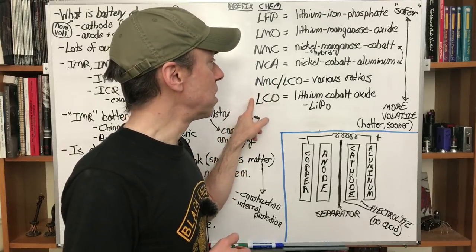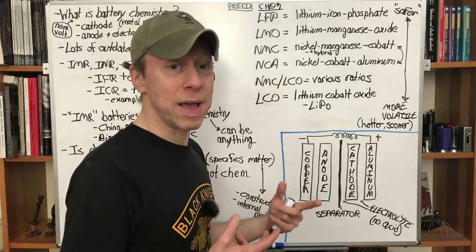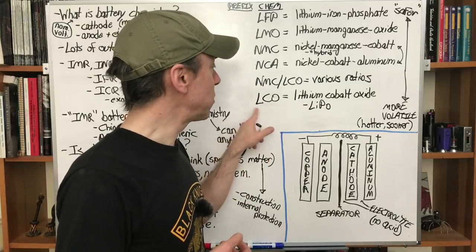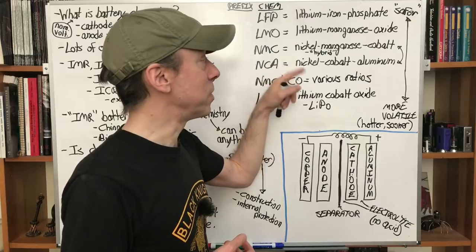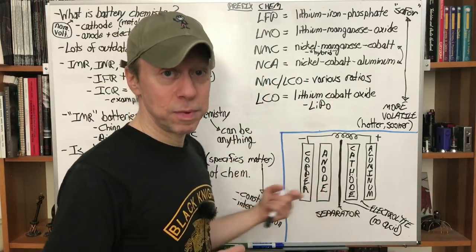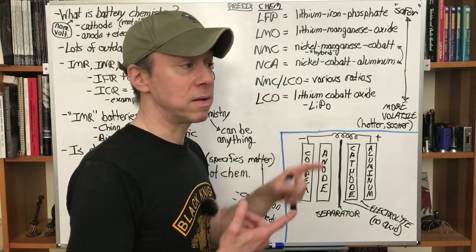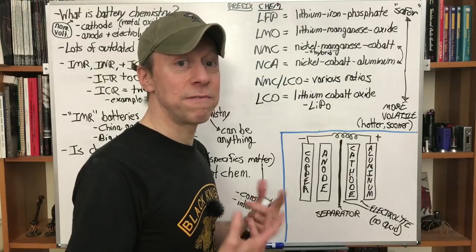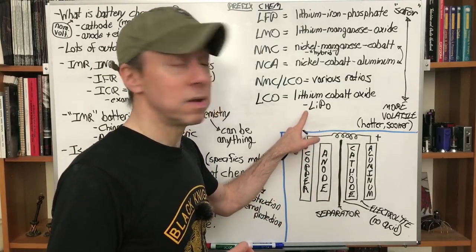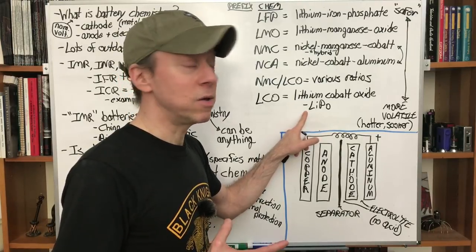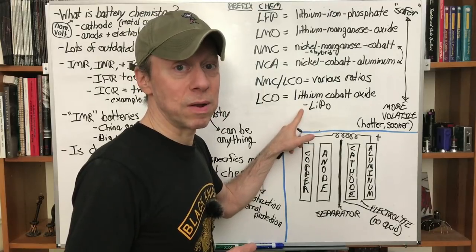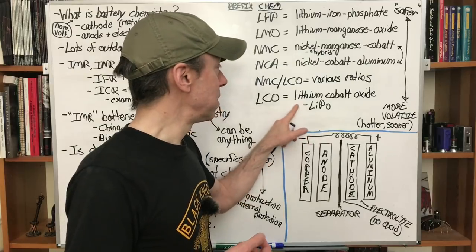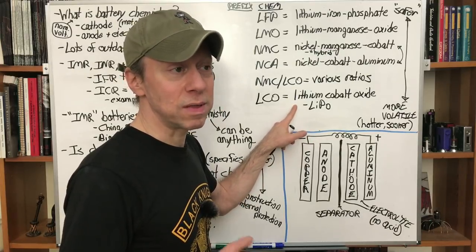A higher cobalt ratio NMC becomes a little more reactive, a little more volatile, going into thermal runaway at a slightly lower temperature. Once you get up in that range, it becomes easier for a fire to start — the temperature gets high enough to ignite the organic solvents and electrolytes and produce a fireball. The last chemistry is LCO — lithium cobalt oxide — no manganese, no aluminum, no nickel; just cobalt oxide. That's your lipos. It goes into thermal runaway at the lowest temperature, producing the most violent reaction and a fireball. Internal battery mods use lipos but have protection circuits, making them less dangerous than unprotected devices.